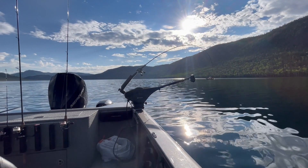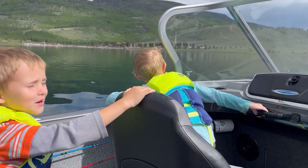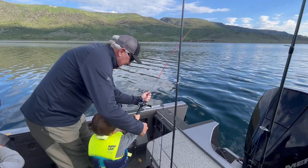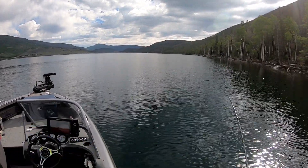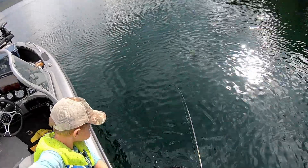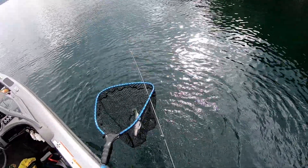We invited my father-in-law to come along and he decided to bring his boat too. We got on the water around 7 or 8 in the morning and headed straight for the far side of the lake. After catching and losing one fish trolling, we switched over to lures that imitate small fish, like gulp minnows and ned rigs. These types of lures ended up being the most effective for catching rainbow trout. We also had a separate pole set up to fish power bait three to six feet from the bottom of the lake, and we had a little luck with that setup too.